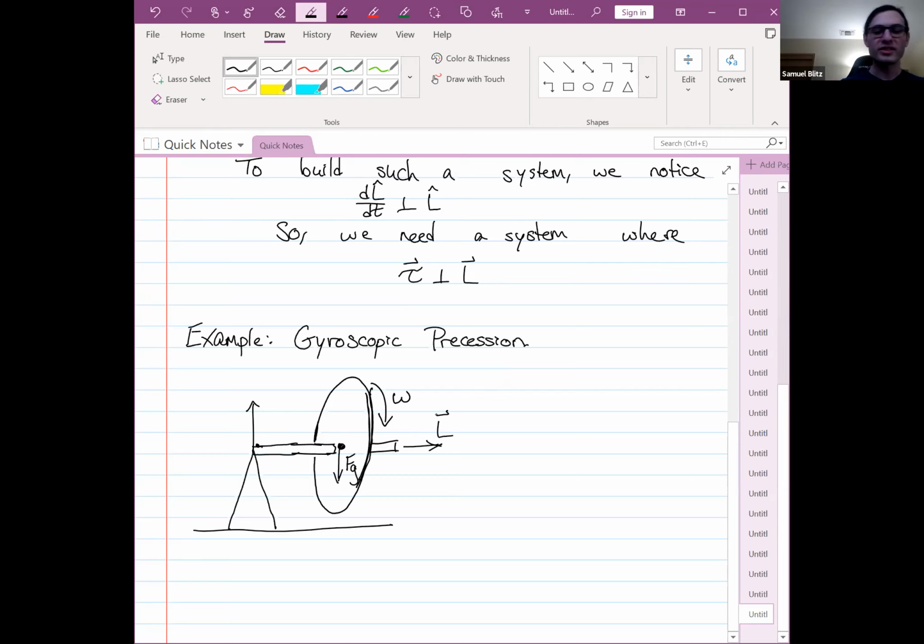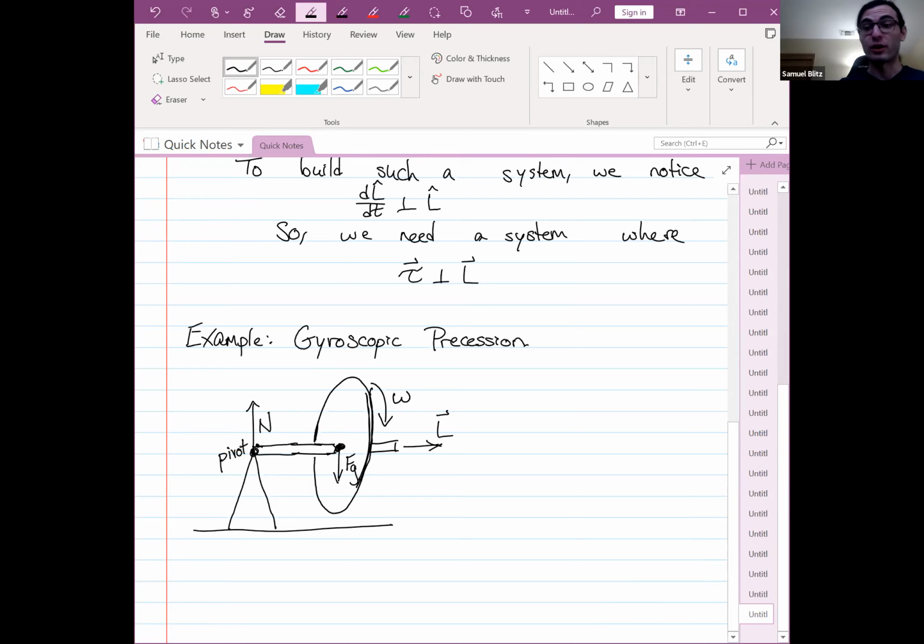Now, we don't necessarily want to find the torque about the center of mass because that would be confusing, just because there's a normal force over here. It turns out that the torque would be exactly the same anyway. But let's imagine the torque from this pivot point over on the left here. We're going to try to find the torque there.